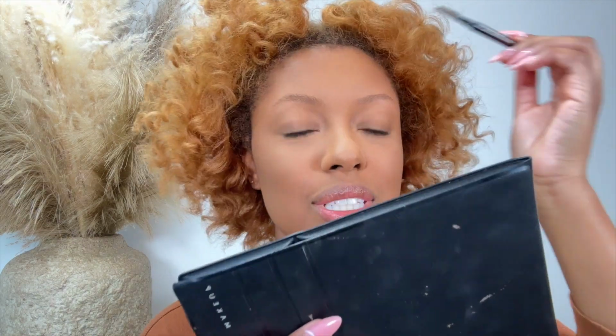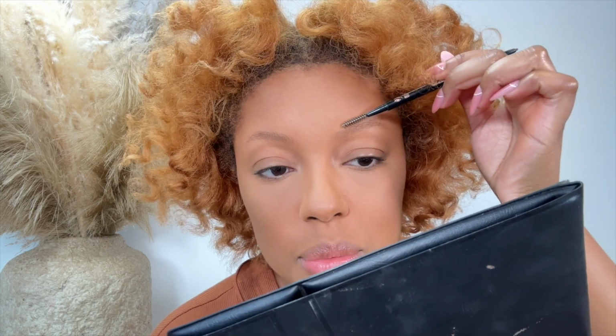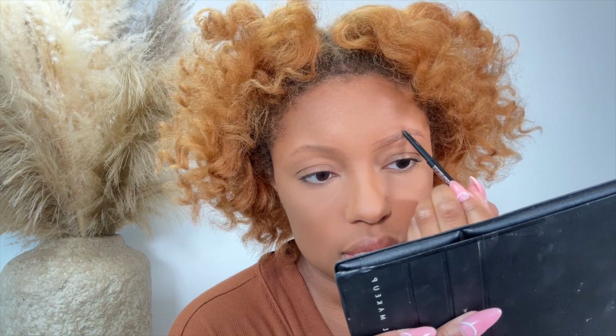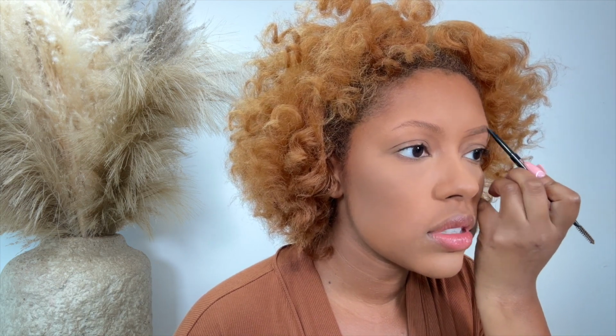Next we have brows, and I'm using the Anastasia Beverly Hills Brow Wiz in the shade Auburn, and I really like this shade. I start by brushing my eyebrow hairs up, and then at the very top I angle it down, brushing the tips down. Then I outline the bottom, outline the top, and fill in the center. I like to use an up close mirror, and one that's far away so that I can get a full view of how my brows are gonna look. Then I can adjust the shape, which is kind of what I'm doing now.